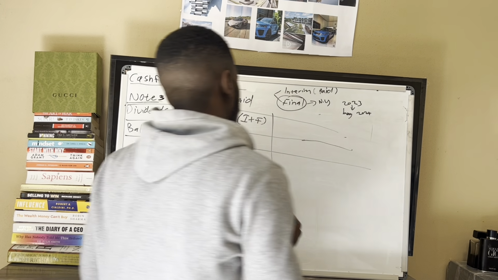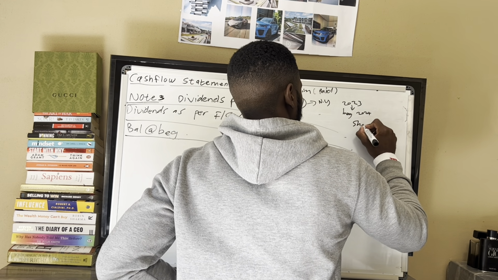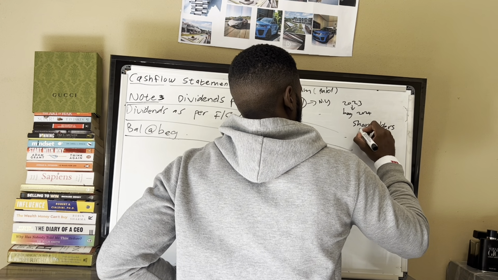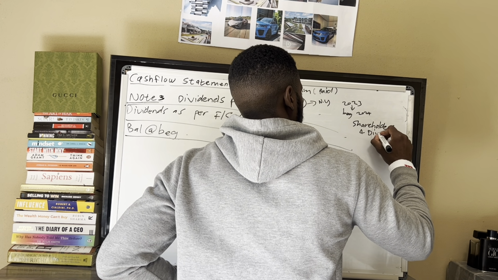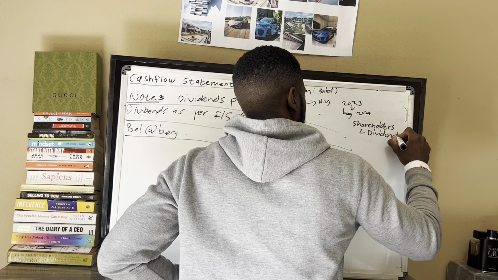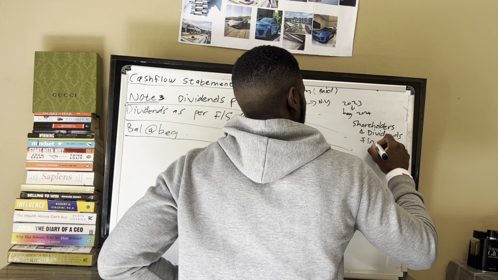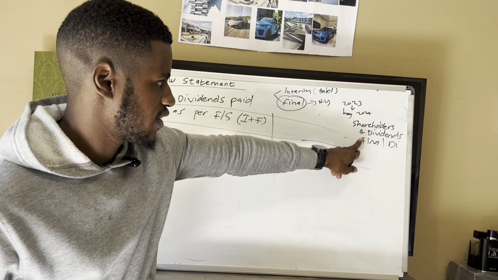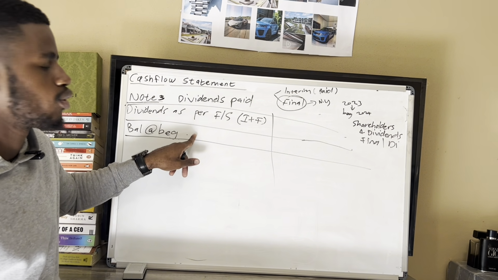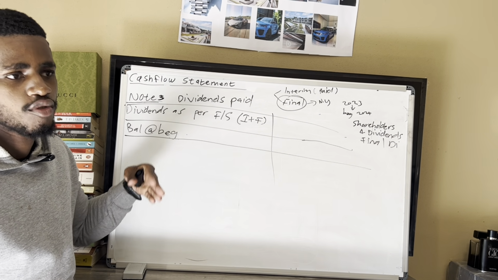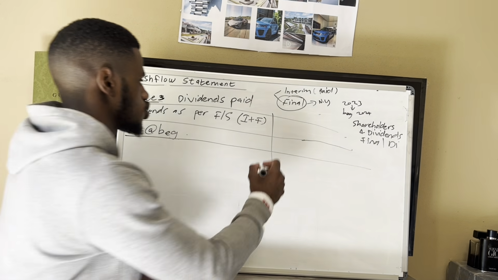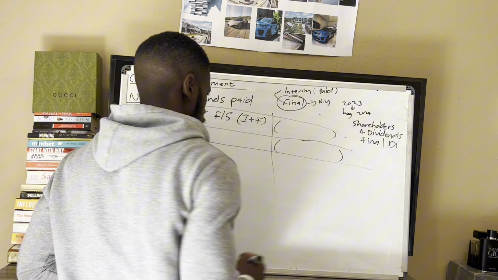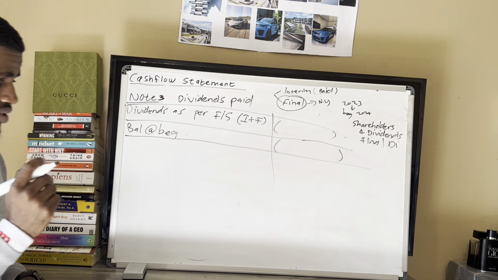And sometimes they call final dividends 'shareholders for dividends'. In your information, you will see this wording. They are referring to final dividends here. So when you take last year's figure for final dividends, you will put this as your balance at the beginning for this year. Okay, so we will be paying this out. Now, both of these amounts will be in brackets.